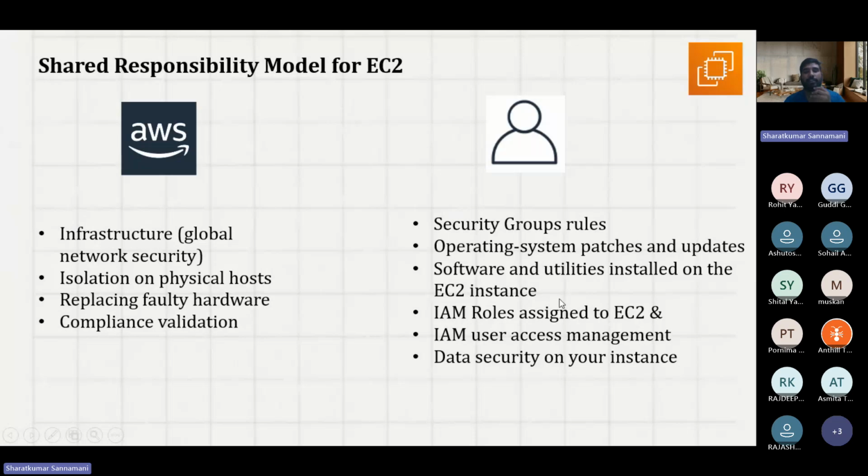In a similar fashion, whatever we are learning and teaching here, one way is we are teaching it. The other way, you also need to contribute to the same learning. You also need to go home, learn the topics and come up with new questions, so that we can enhance our learning and complete our goal, right? So that's how it is. Shared responsibility, always shared responsibility is very, very important.